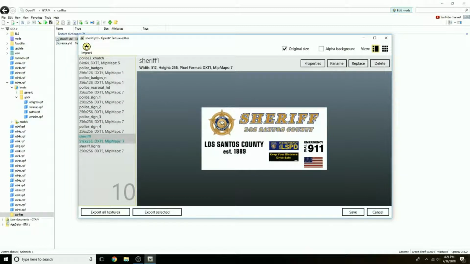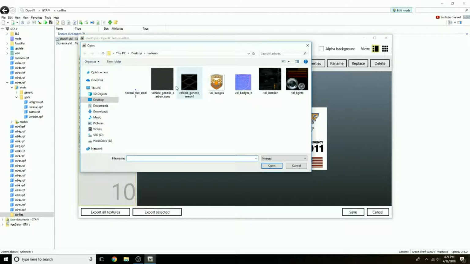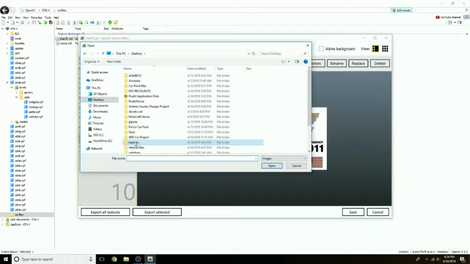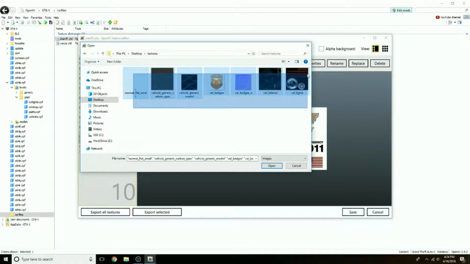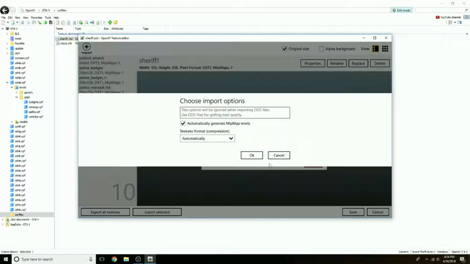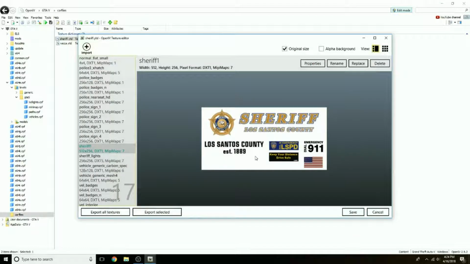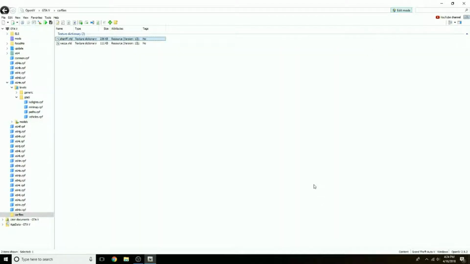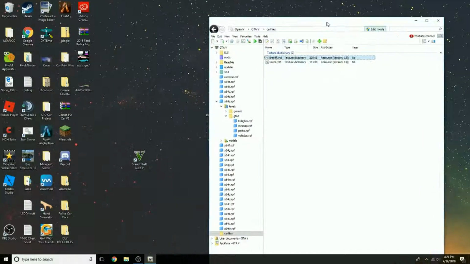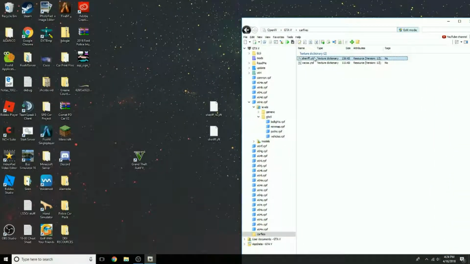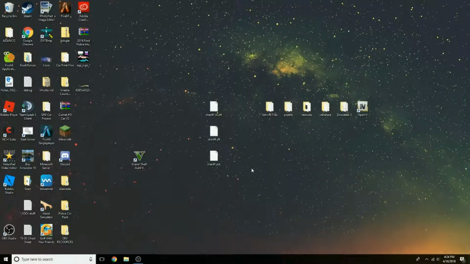So just import, find your textures folder on your desktop, select all the textures, click Open, click OK, and then save. Now that you've done that, drag the sheriff.ytd out with this, and now we're completely done with OpenIV and we'll not be using it for the rest of the tutorial.